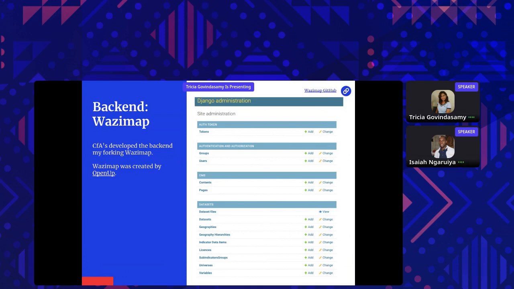Okay, thanks. Let me just start with sharing a link to it. There it is. So it's an open source project that powers different sites. For example, it powers what we just showed you, the PESA A2. So it's built using Python and Django. Django is also a Python framework. So that is what powers it, and it's the one that allows us to upload the different data sets and create different geographies.